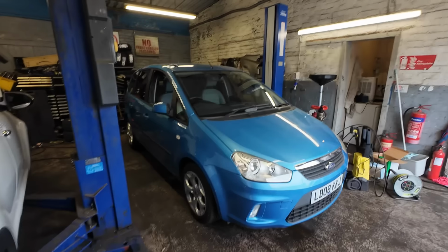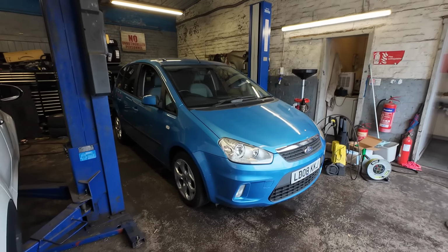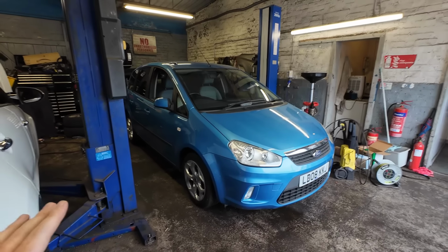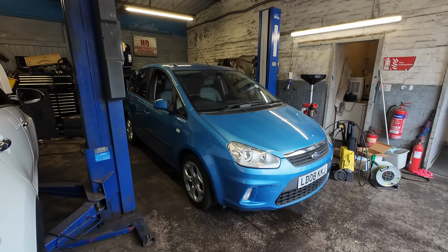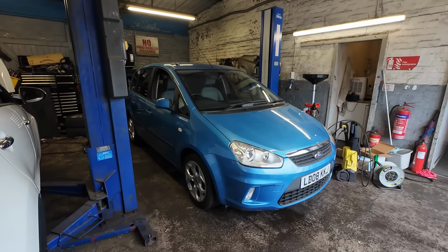But again, you've got to make sure the dealer you're buying from does a proper job, because I know a lot of dealers who will just get that car, they don't do the bare basics. They might change the oil if you're lucky, they'll do the MOT. At this price point, they won't be doing any advisories other than stuff that's just a few pence or a few pounds to do. They won't be doing any big jobs.